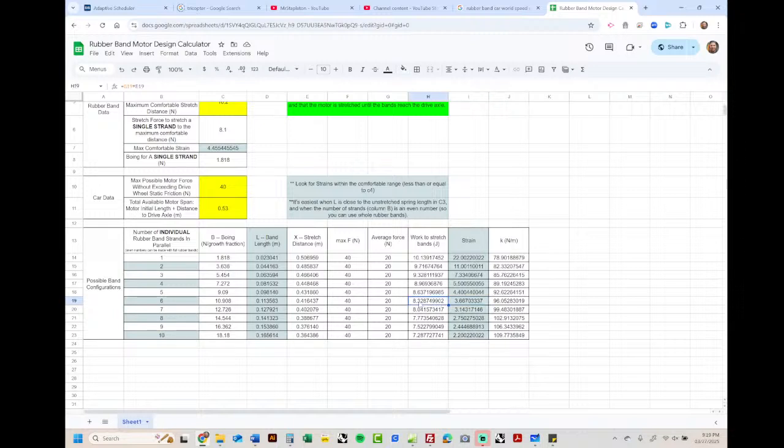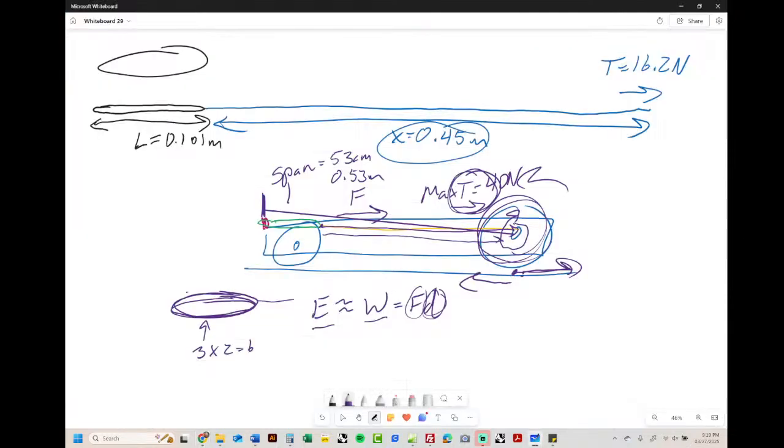The work to stretch the bands is 8.33 joules. So that's the input energy, how much energy we'll be putting into the car. Above that, 8.6 joules, that's better, and the strain is okay, but the problem is we've got 5 bands, so you'd probably want to cut up some pieces and tie them together with fishing line right here, so they'd actually look like 1 wad, like this, with a knot here and a knot here. And you can do that.